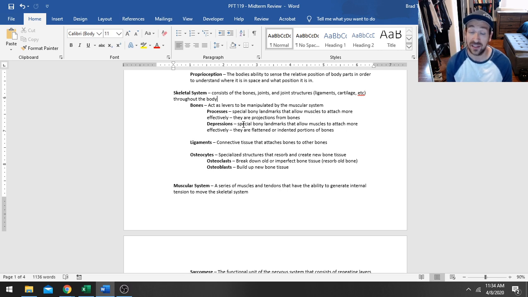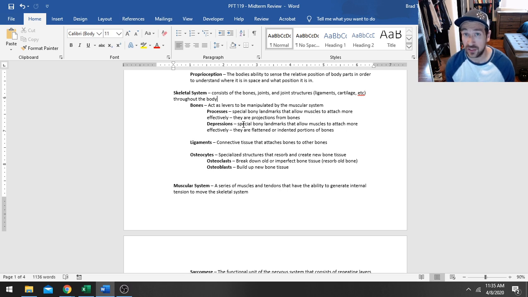Now you've also got ligaments, and ligaments are the connective tissue that attaches your bones to your bones. So if a tendon attaches a muscle to a bone, a ligament attaches a bone to a bone. Those are located in your joints. Primarily those are found in synovial joints, which are those really super common joints throughout our body that have lots of motion. Your ligaments attach your bones together, so they allow that axis of rotation, right? If your bones act as a lever, your joints act as an axis.